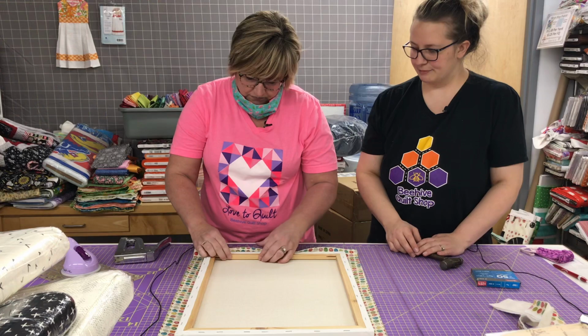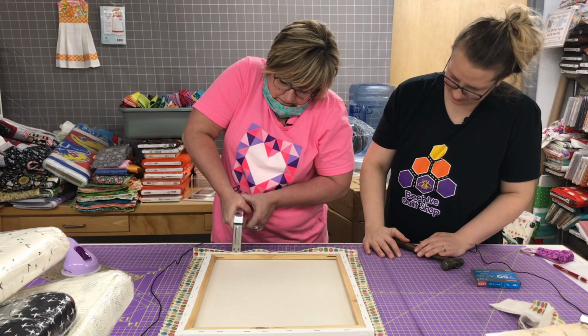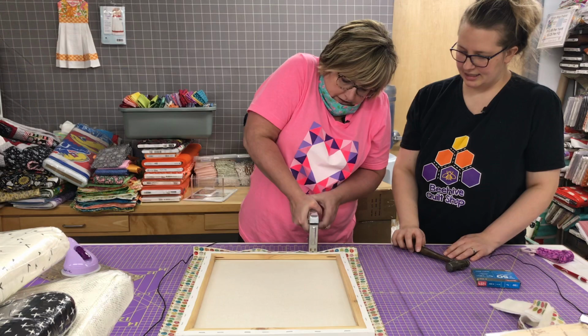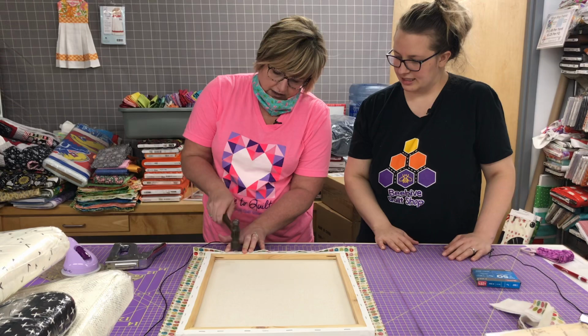I was really curious how this would work. An electric one might put them in a little bit better. And like I said, there's a little gap there, so you might have to go in and put extras in, but you're just going to keep wrapping it around. You have to do this gently. My husband showed me how to do this because he said you'll bend over your staples, but make sure it's solid and you tap it. Don't get your fingers.